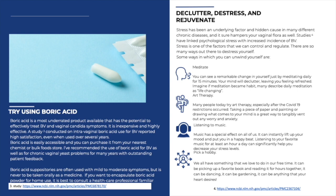Point six: declutter, de-stress, and rejuvenate. Stress has been a big underlying factor in many conditions, and it hampers your vaginal flora by affecting your immune system negatively. As your cortisol levels go up through stress, your immune function plummets, causing more infections. Studies confirm that increased stress leads to increased cortisol release, increasing the chances of BV. A study by Tonya Ransel, PhD, concluded that increased psychological stress is associated with greater bacterial vaginosis prevalence and incidence, independent of all other risk factors.